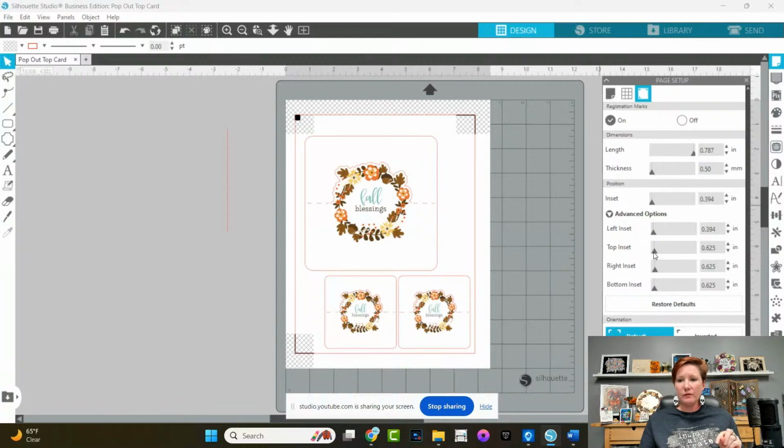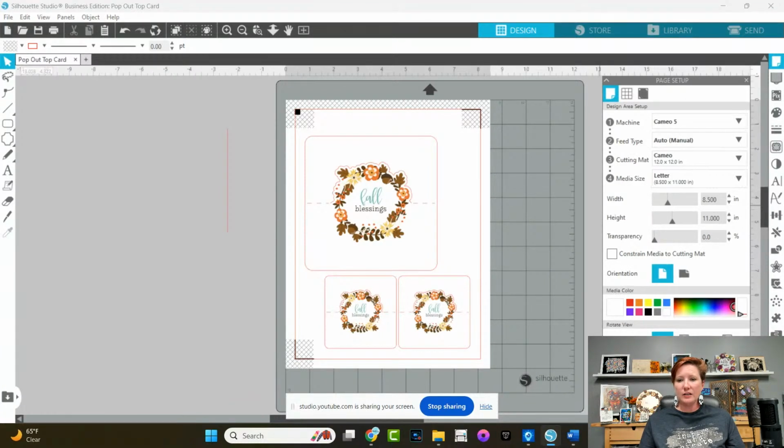If I move these out all the way, first off, if I move that all the way out, I need to go back to my page setup panel, and I need to click Show Print Border. Just to make sure this little gray border is my print border set by my printer. If your marks are outside of that, they're not going to print, which means it's not going to be able to read accurately. So I always turn on Show Print Border and Show Cut Border.